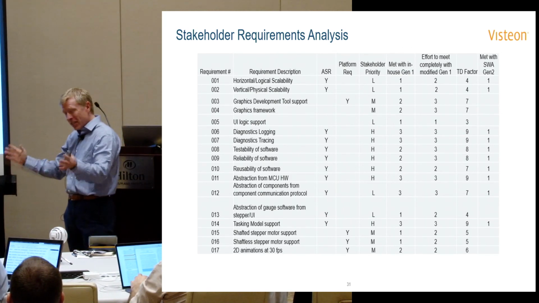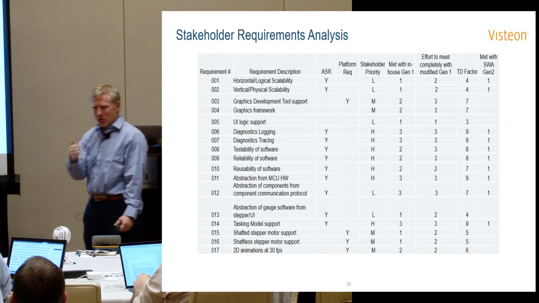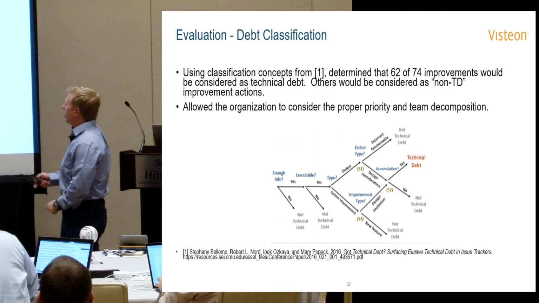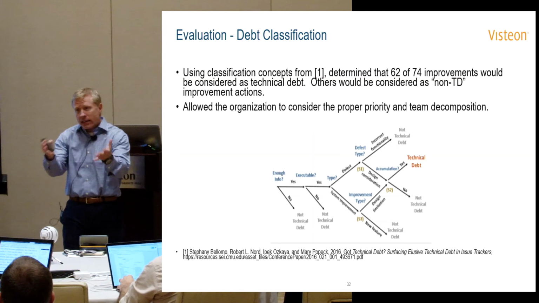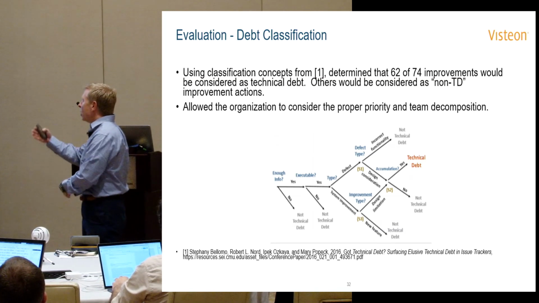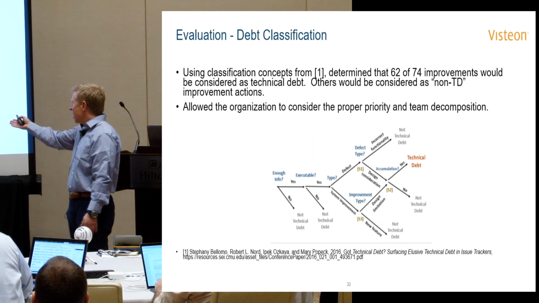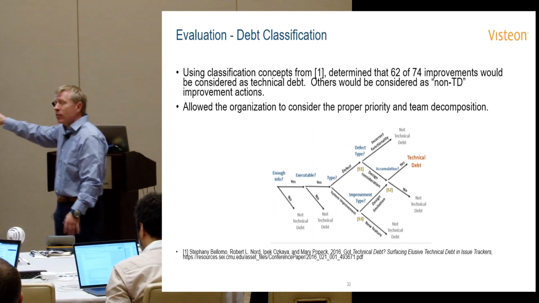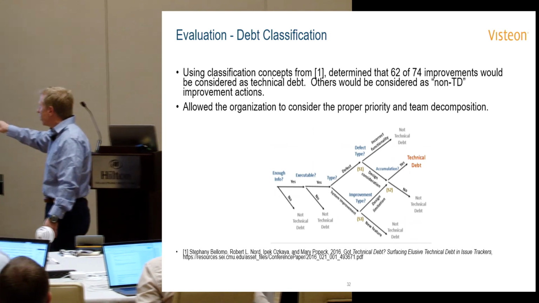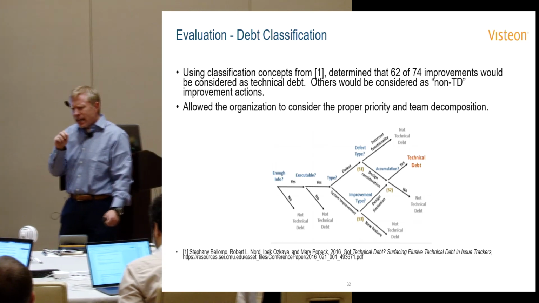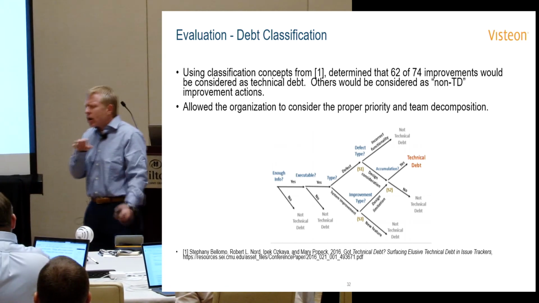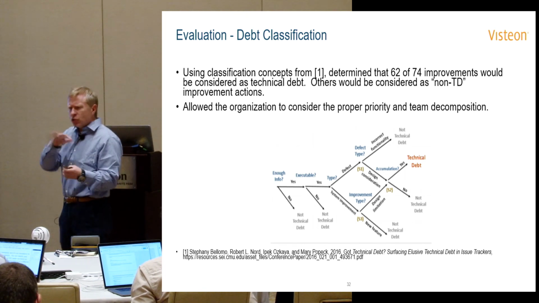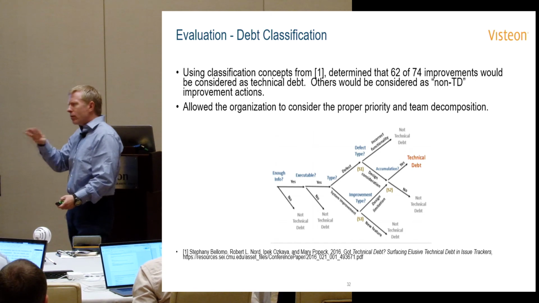For us it was very simple at this point. Things with a large number, a lot of debt. Things with a low number, not much debt. And this was not mandatory, and it's not mandatory for you, but it's a suggestion. You can classify your debt as well. There's an SEI paper out there on how to do it. The paper's for a different topic, but I found it useful here. You can actually analyze your debt and convince yourself that not all of it is actually technical debt. Some of them are improvement actions that don't have any side effect, so shouldn't be treated as debt. We reduced a few of the items based off that analysis.